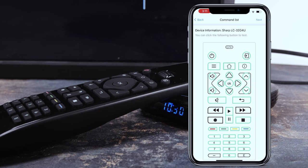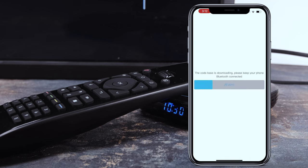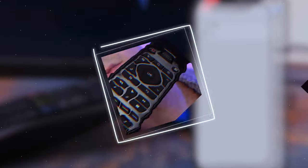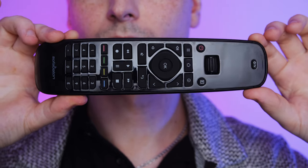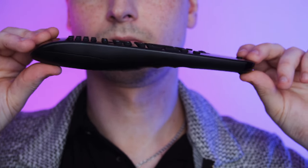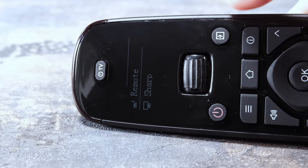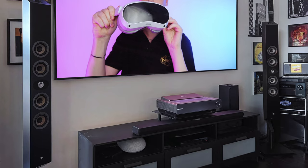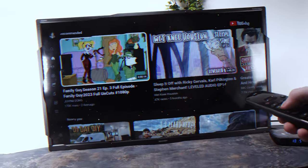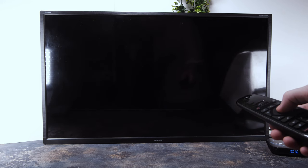Here I paired this up with my TV, and it was such an efficient and hassle-free process — it took a matter of minutes. I had full control of my television with all the functions I could possibly need. Just being able to use this one remote for all my devices is just so fantastic. The remote is remarkably easy to use; you can effortlessly navigate through the available devices using the thumb wheel, and thankfully all the buttons function seamlessly without any glitches. Here I was also able to program my speakers, and once again it only took a couple of minutes to find the correct pairing method and get full control of them. So then I could just switch between my TV and my speakers without having to use different remotes.